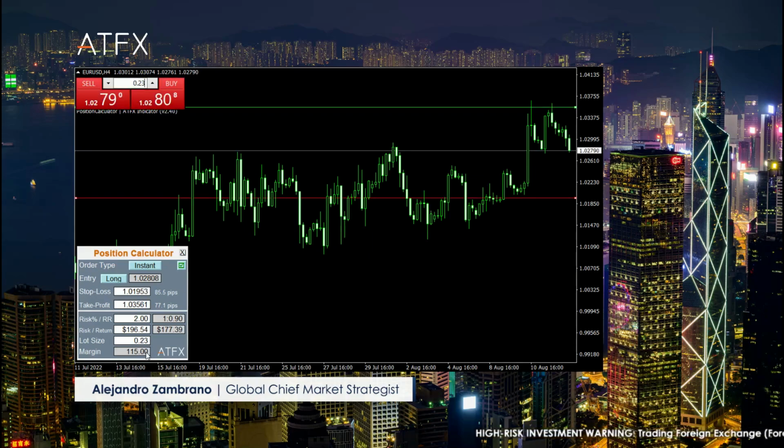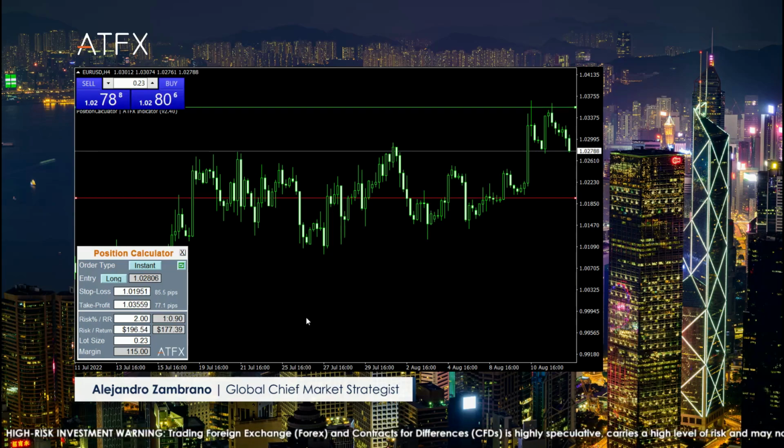It's also going to tell me the margin requirement, like how much money do you actually have to even open this position. Remember what I said about buying real estate, right? You go with a certain amount of deposit and then your bank is going to lend you the rest. It's exactly what's happening here. You can open the position and you put down some margin, and in this specific case, ATFX is going to lend you whatever is missing.